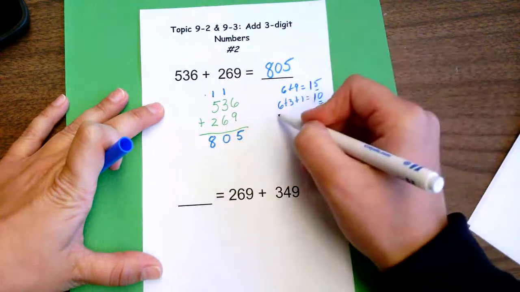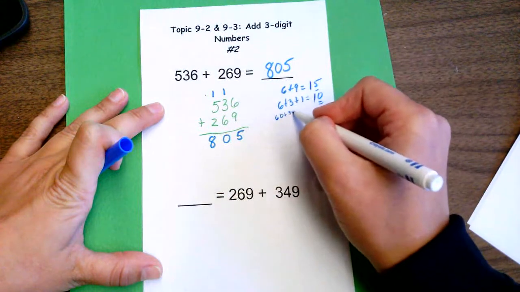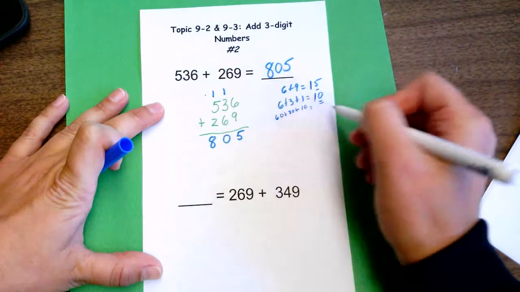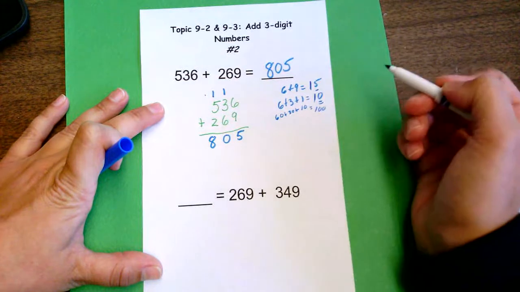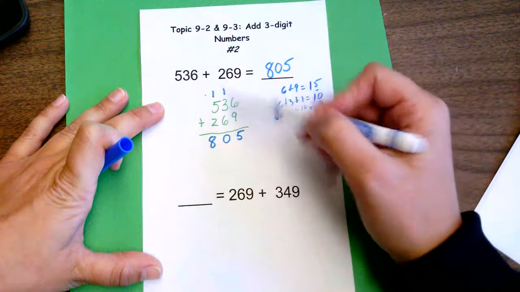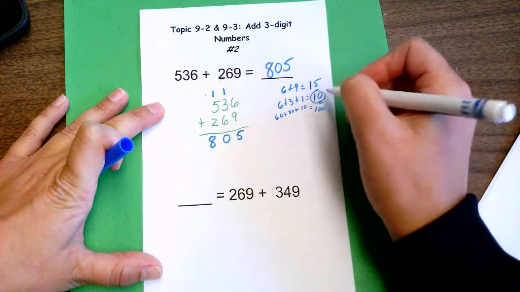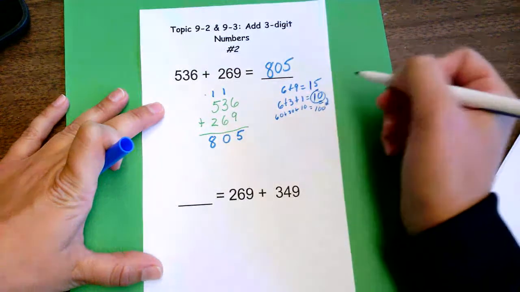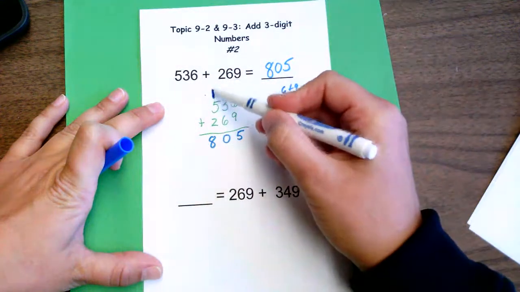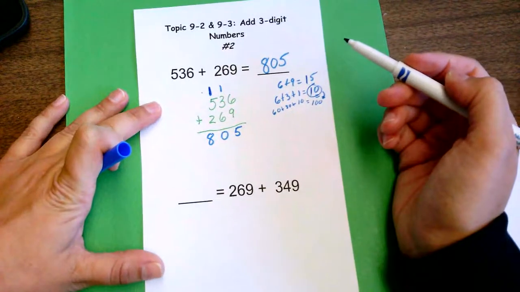So I just want to review that when we add our tens column, I'm here saying 6 plus 3 plus 1, but we know it's really a 60 plus a 30 plus a 10, which would actually give us 100. And we know we can't put that there, so I'm going to bundle it up. These 10 tens is equal to 100, so I can put that as 100 there.